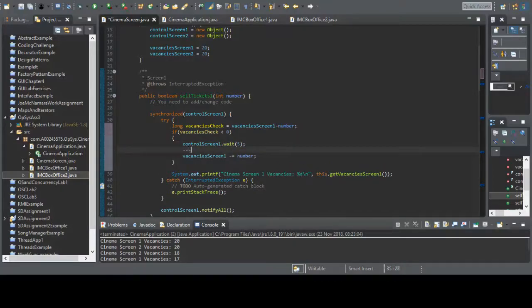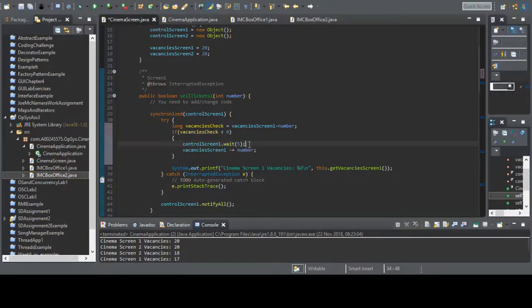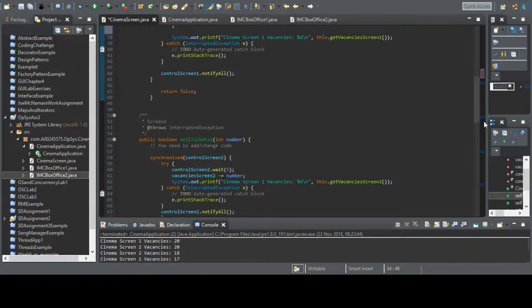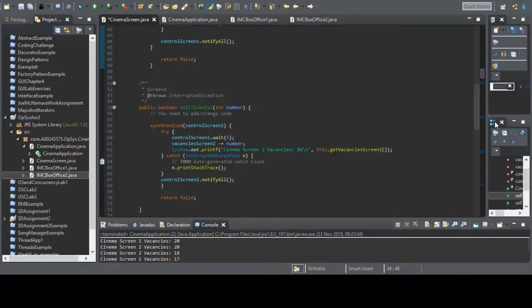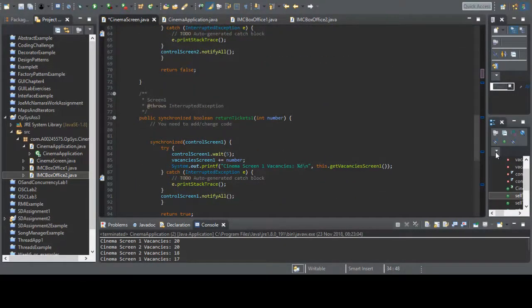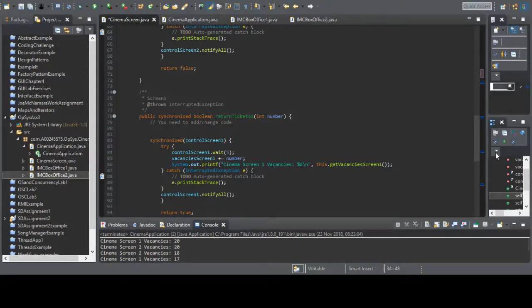And if it's still not available, then just don't do the transaction. But if it is available, then carry out the transaction. And I would just do that for the 2 sell tickets, because I believe you can return the tickets at any point, because if you're returning tickets, there has to be tickets there to return.